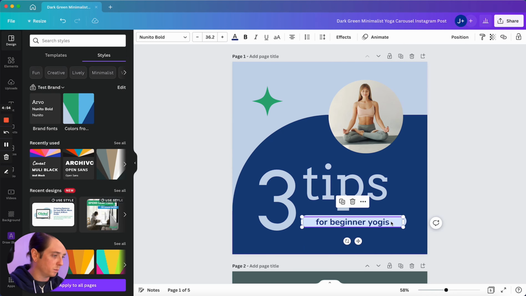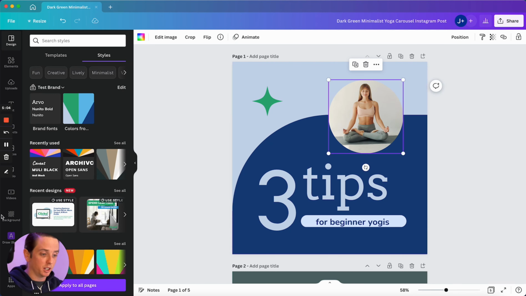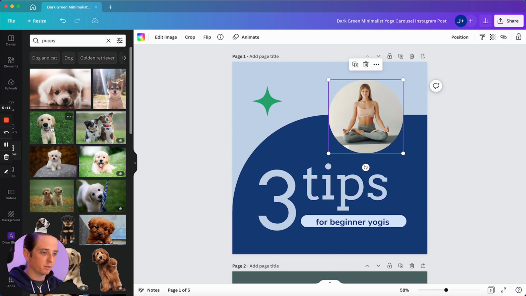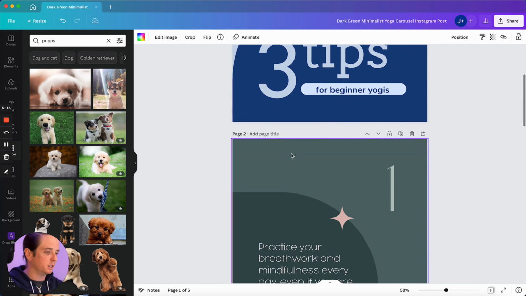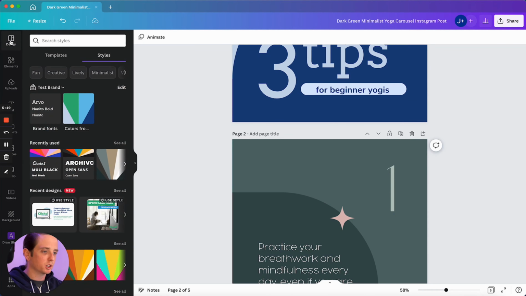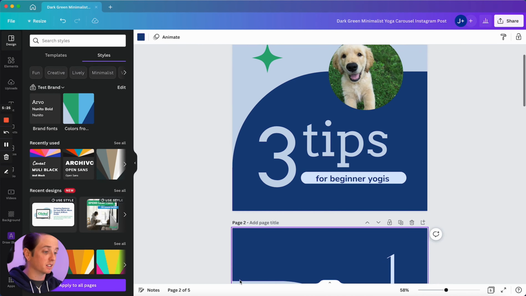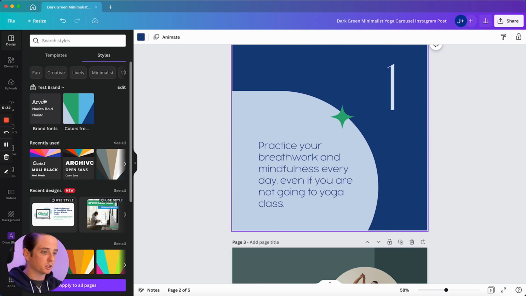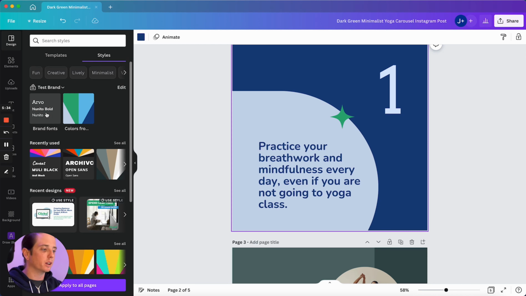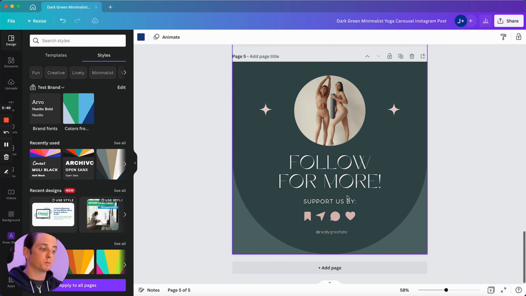Okay. So I might say 3 tips for beginner dog parents, for example. So you may need to do some customization for the content, obviously. I may change this to a photo of a puppy playing, for example. Easy enough, right? So we have the first page done. I might then go to the second page, go to design, styles. There we go. And so it's picking the style that I had for the first page, which is very helpful. Additionally, I then just want to change the font. So there we are. So easy enough. So you can see how you might then apply this to the rest of these pages, for example.